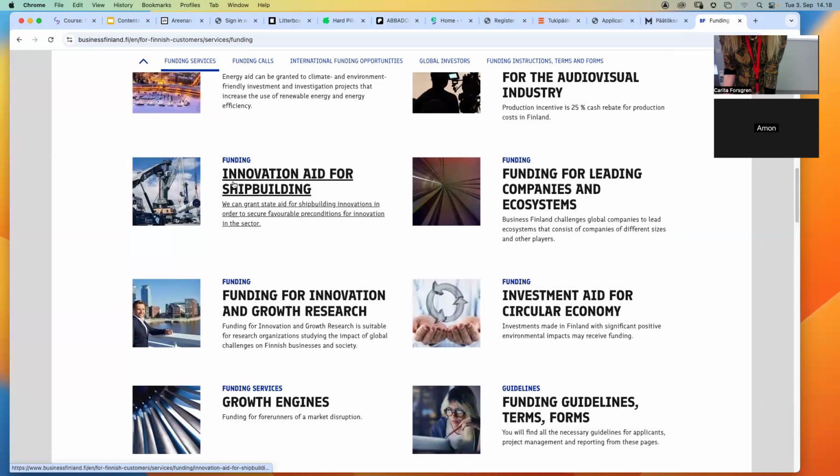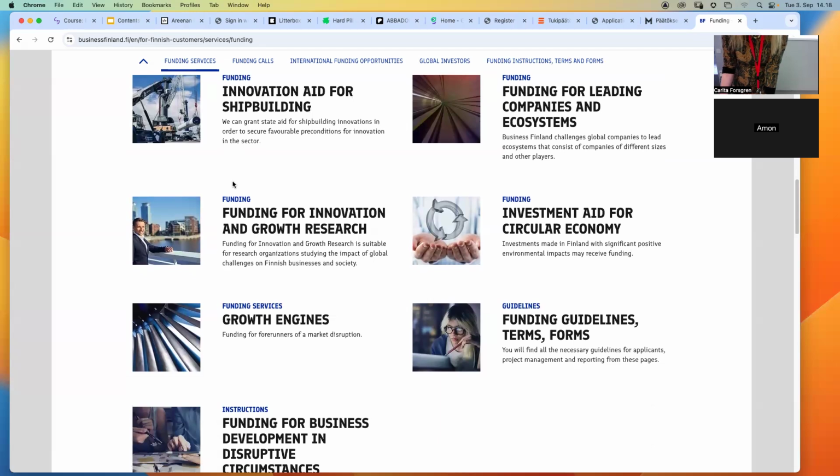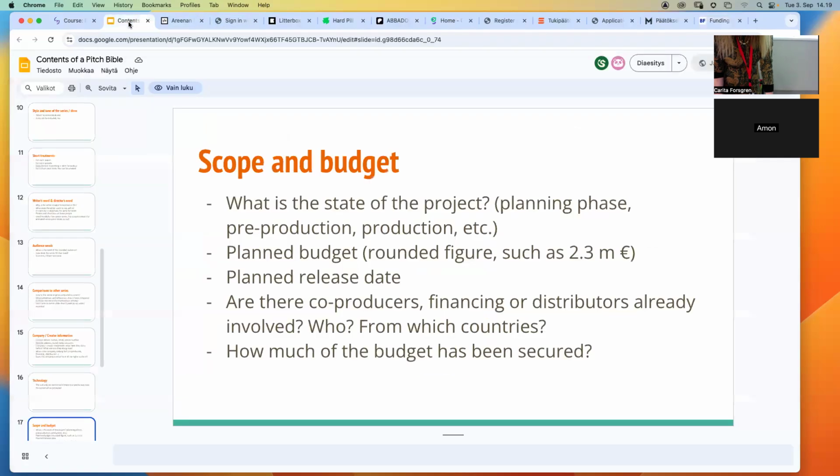So just showing this. I know that at least Giggleback and Anima Vitae have applied and got money from Business Finland several times. But as I said, they don't fund culturally related content. So it has to be something technological or having to do with marketing, or making your company bigger, or maybe creating a new way of production for animation. That could be something they'd be interested about. Okay, back to the slides.